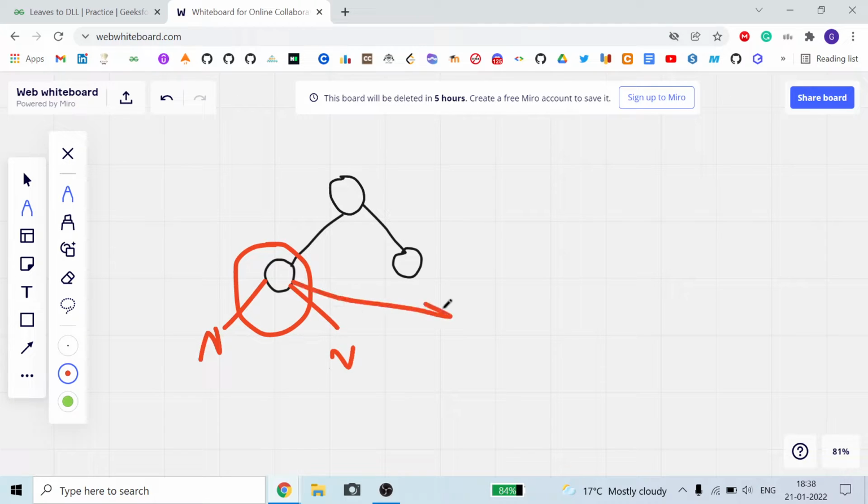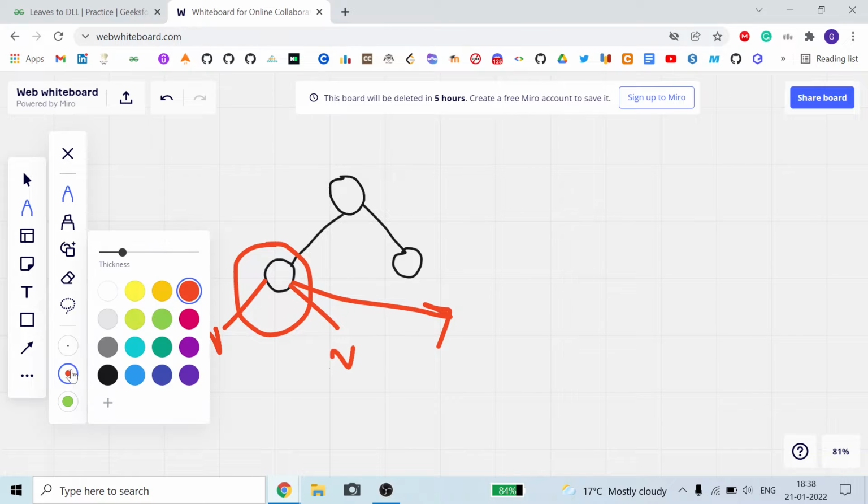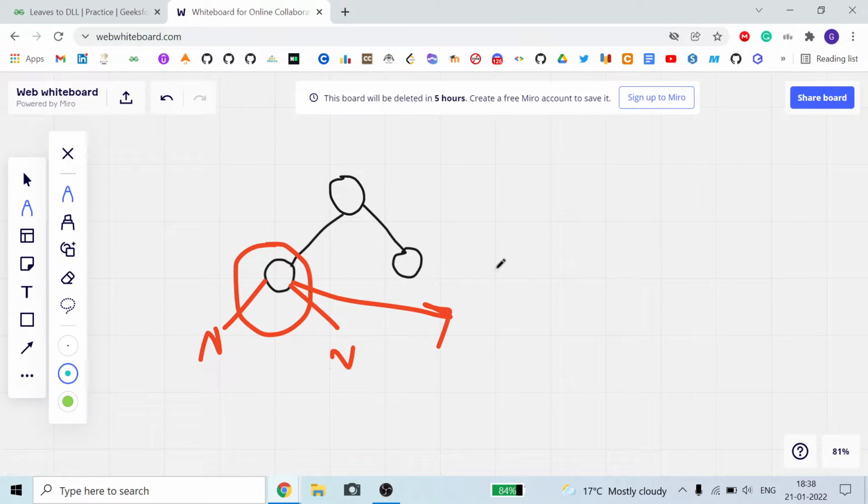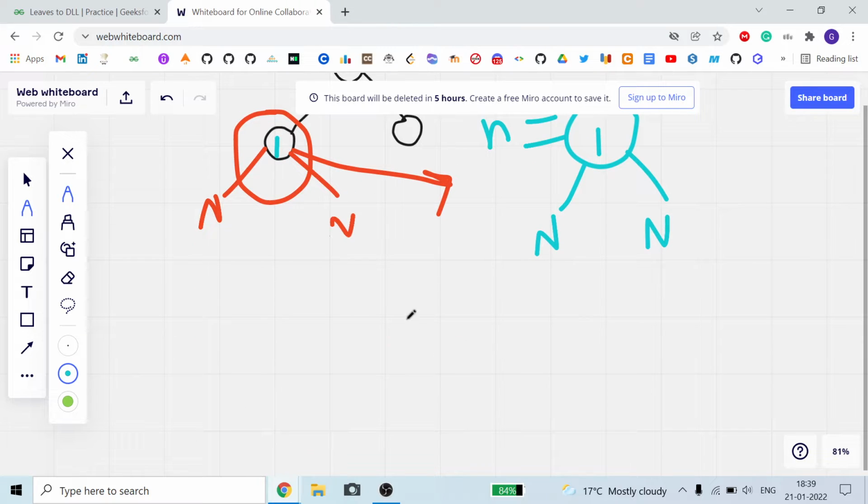Then we make a new node n, and suppose it has a value 1. I will form a new node of value 1 whose left is equal to null and whose right is equal to null.